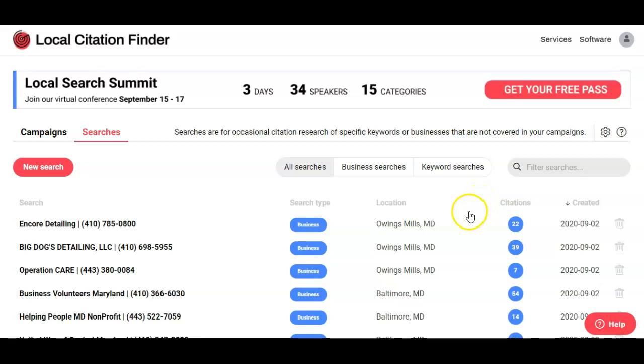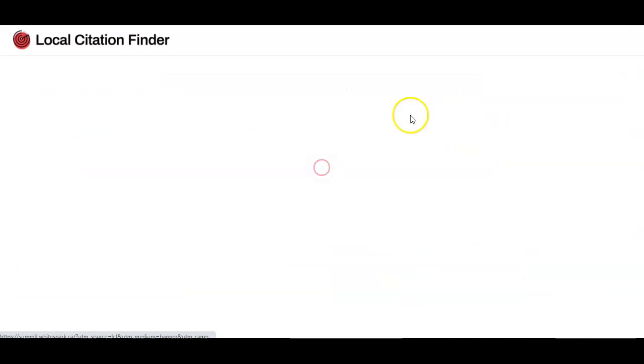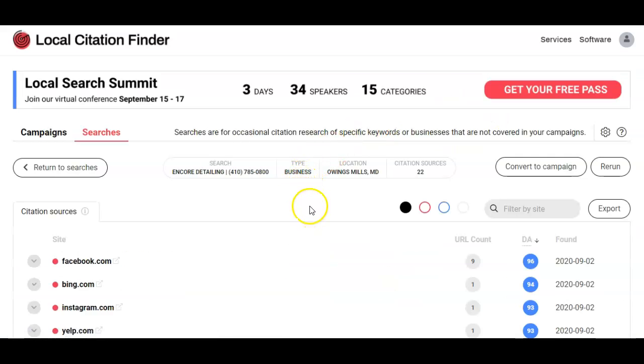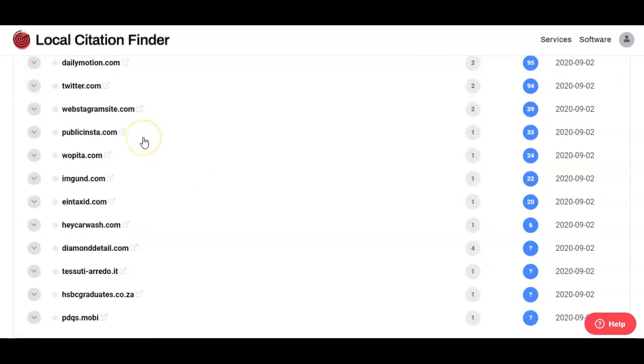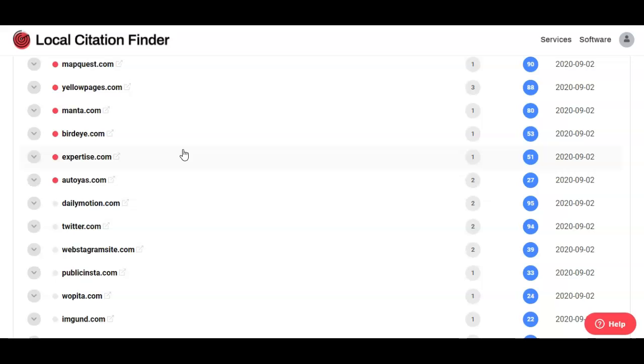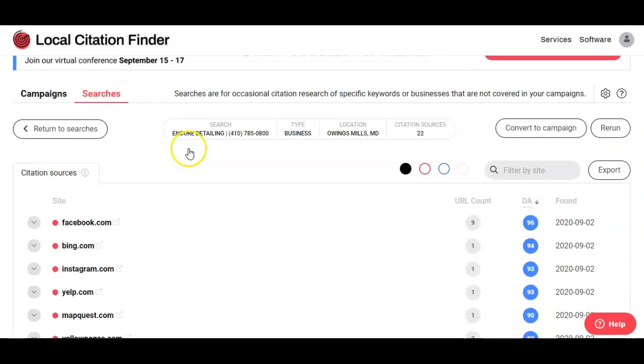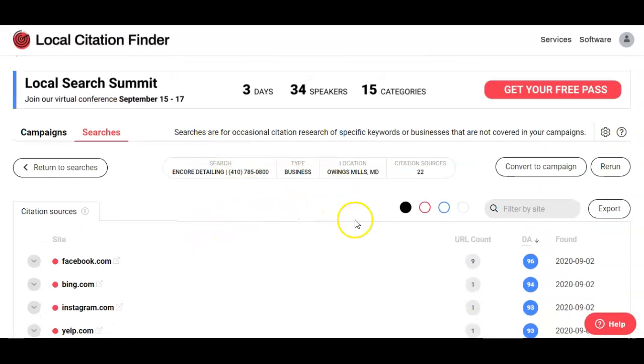And I was pretty impressed when I came in here because I see that you actually have 39 citations and you're beating your competition with that by them only having 22. So I'm going to assume that they're probably outranking you with backlinks, but we'll get into that in a second. So going into their citations, though, to add more citations to yourself, you could always go through and get the citations that they have that you don't and continue to outrank them with the citation aspect.